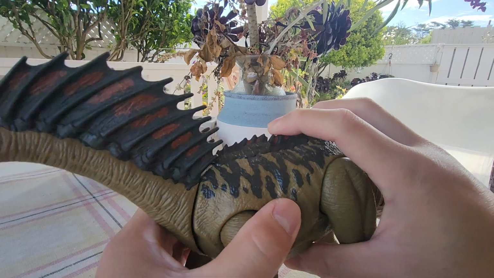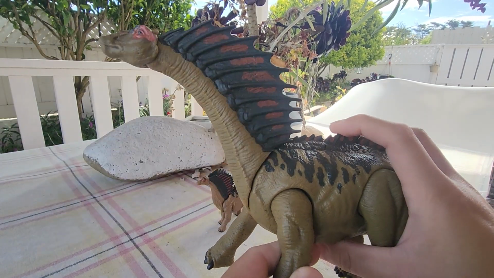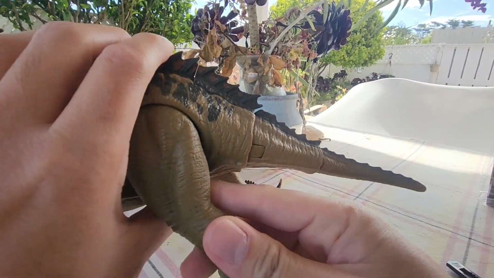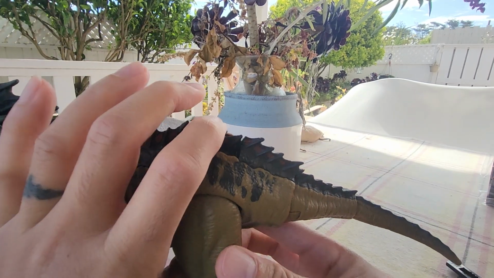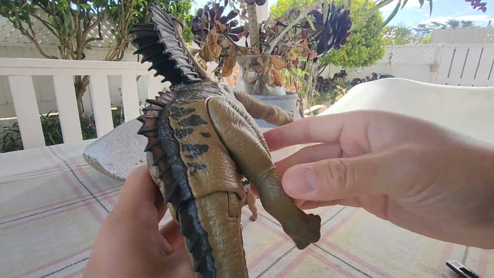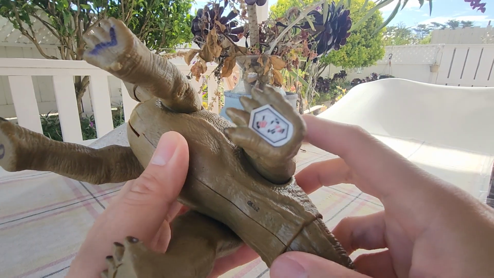So this Amargasaurus, push this button right here, it goes down. That's pretty much it. The tail doesn't move. Oh yeah, it does. Well, I didn't know that. It doesn't really move, it's kind of stuck. I bought it used, so I guess it's broken. This is from a long time ago. I think I bought this two years ago. It was used.